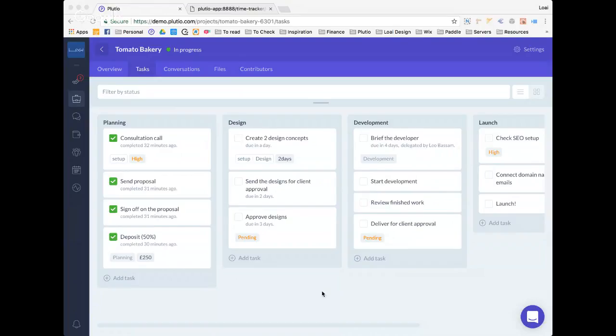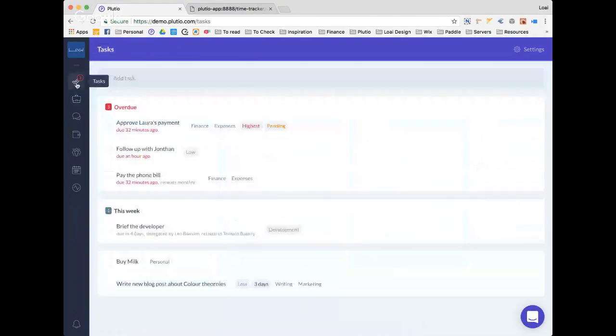Okay, fantastic. Right. When you sign into Plutio for the first time, or every time you sign in afterwards, the first page you will see is your to-dos page. It has all of your tasks, and you can prioritize them by date or by priority.